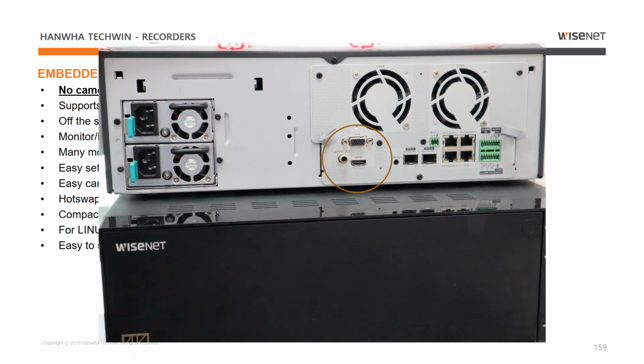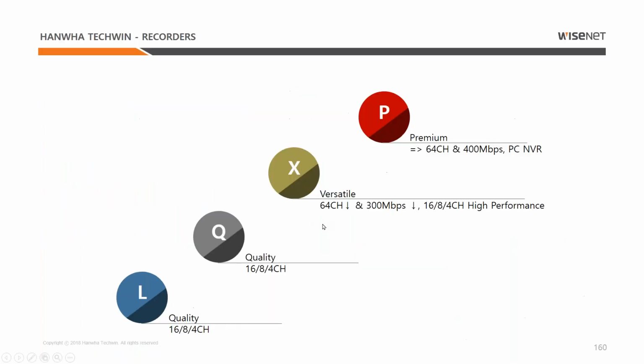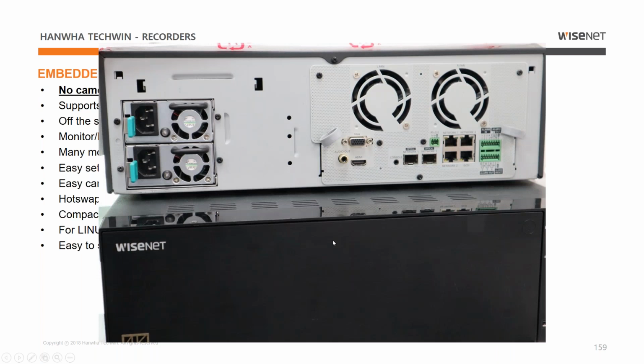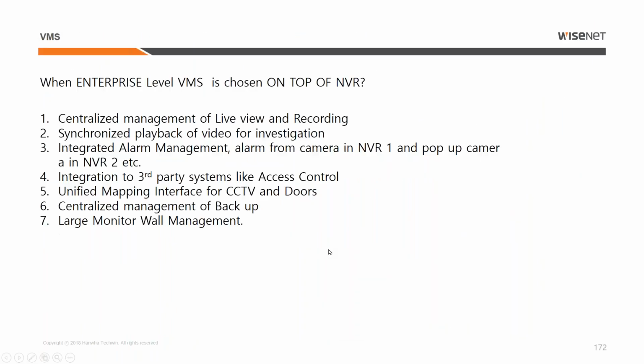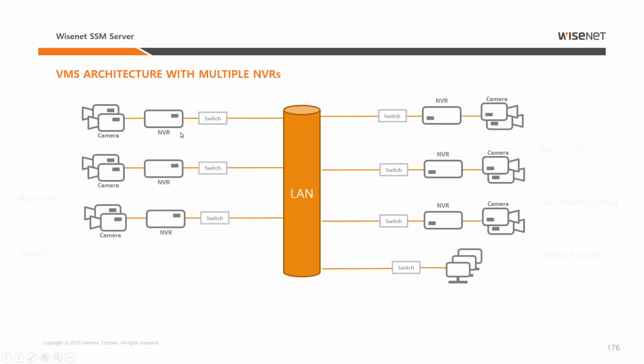Similarly, you have a university project. There are 5 buildings. Each building has 50 cameras. So you can put 50 cameras locally in each building. You can put an NVR, so you have 5 NVRs. When you have multiple NVRs, you can still add a VMS on top of the NVRs. For example, if you see this schematic, I have here, let's say, a building with 6 NVRs, and I want to centrally manage them together.